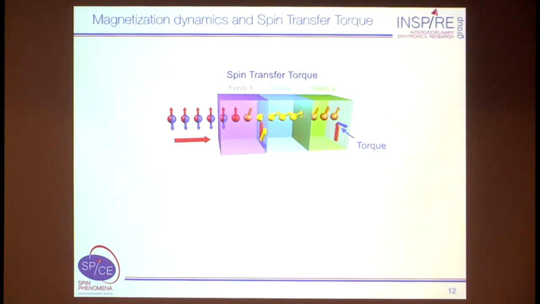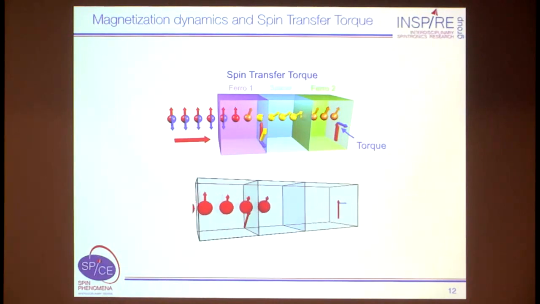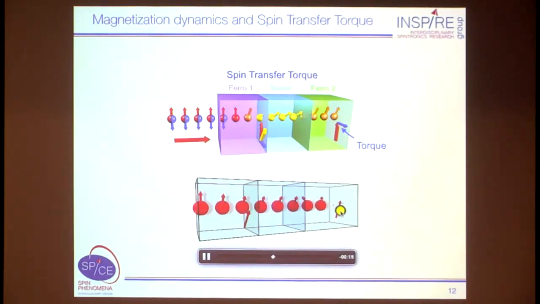So what we're actually doing in this system is that you run a current, and one of the ferromagnets is going to polarize, so essentially make all of the electrons point in one particular direction. This is the reference ferromagnet, a big one, that doesn't move. And then depending on whether the current goes forward or backwards, this one will absorb this direction, and they will try to line up with it or anti-align with it. Essentially, it goes a little bit like this. They come along, they point in this direction, then they flip around because they don't want it, but then they give their twist to the other ferromagnet, and they're able to rotate it. Sorry, the move is not the greatest in the world, but essentially, this thing is actually moving a little bit.